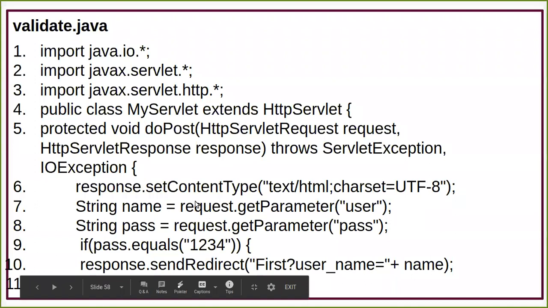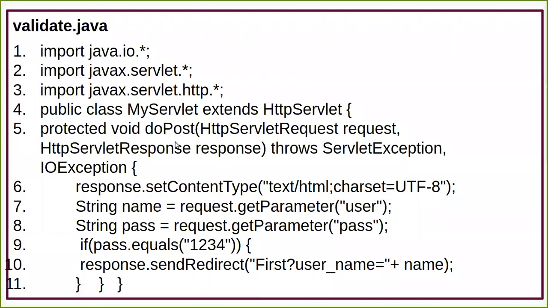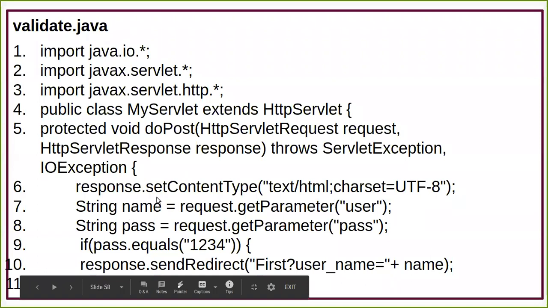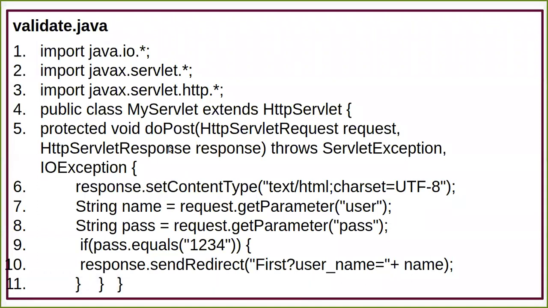Okay, now next, what I'm going to use is again the method called doPost. Here I am going to pass the values which I am going to receive from the client. So your development for the client side is done. You have done the one page designing from where you are going to get the response, and taking the response from there and processing it is the job of this particular validate.java page. So now I'm again having a method to call as doPost. Why? Because I again have to reroute to another page.